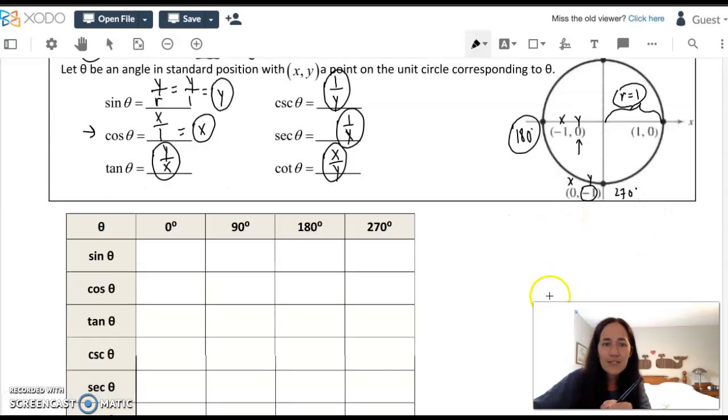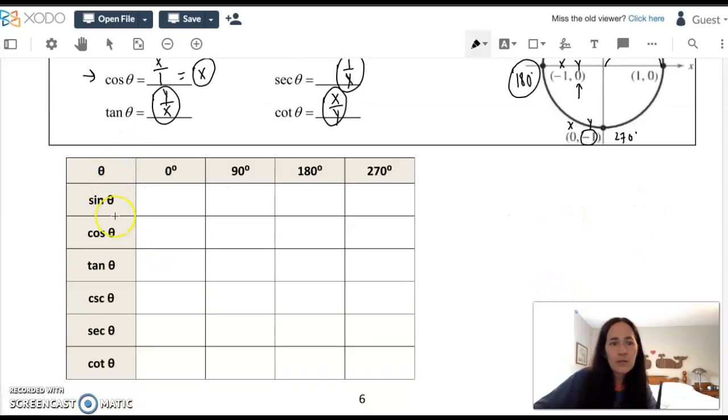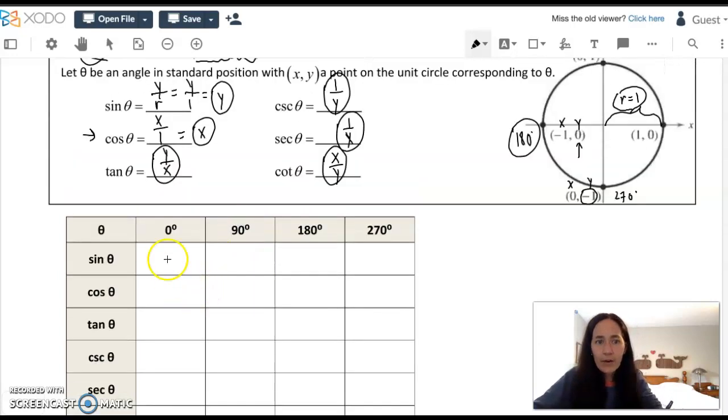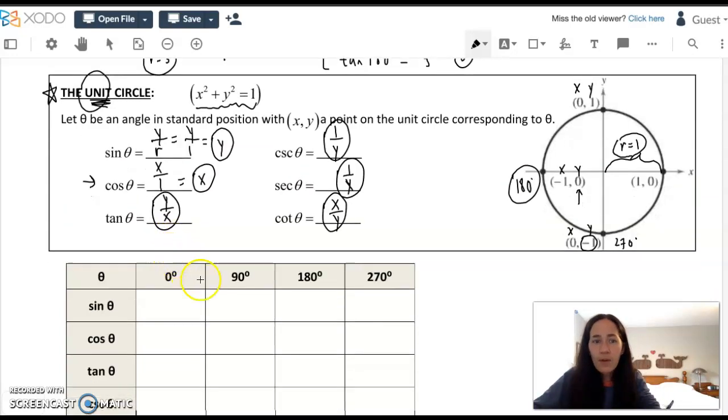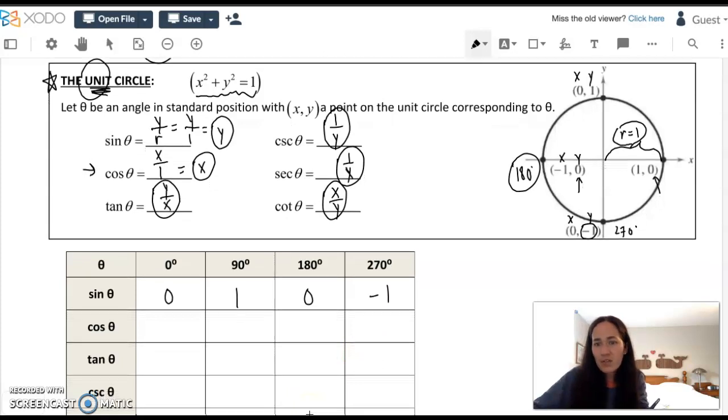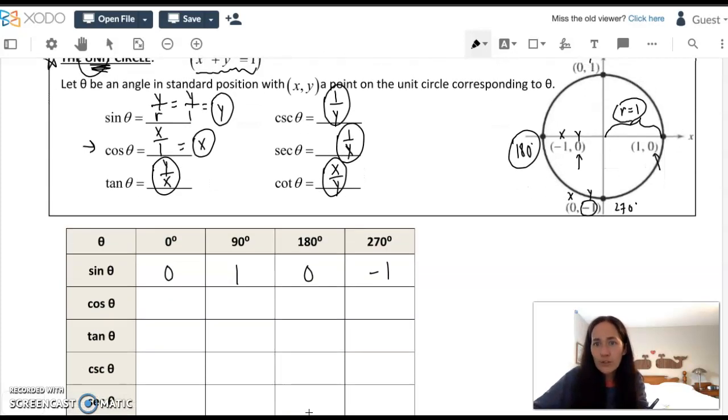Can we summarize this in a table here? I think this will be a good page. Page 6 will be a good page to look back to when we need to figure out facts about quadrantal angles. And let's go through the table, maybe angle by angle. So 0 degrees, if I want the sine of 0, it's going to be the y value at 0, it will be 0. The sine at 90 is 1. I'm always picking the y coordinate. The sine at 180 is 0, and then the sine at 270 is that y coordinate, -1. Just kind of going through, filling in the blanks, always looking back at this diagram.